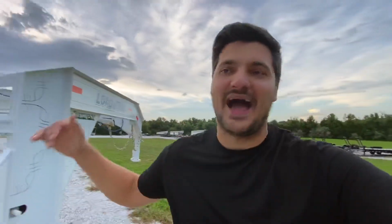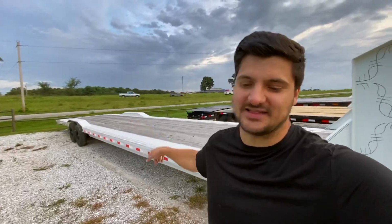Let me explain to you guys why I bought a car hauler style trailer. Here's what I've realized now in the business. Now that I'm doing more dispatching, and doing it differently than when I dispatch myself, because I have that one driver that's now driving, I've realized that you don't make significantly less money doing short hops, like 300 miles or so, like I always thought. I always thought you would make way less than doing long haul, because the more miles you do in a day, the better off you usually are.